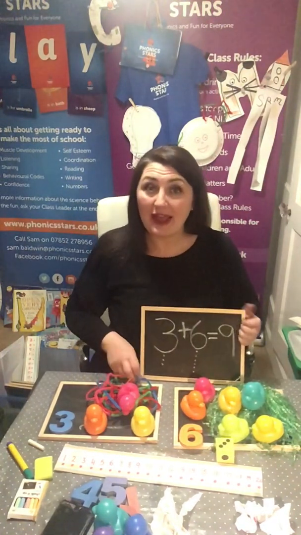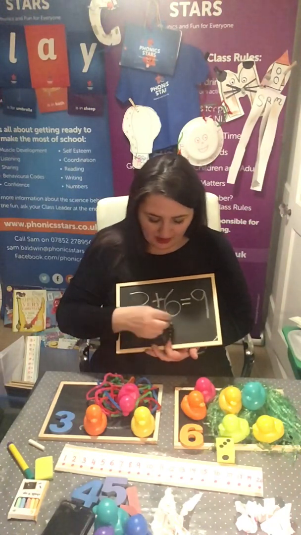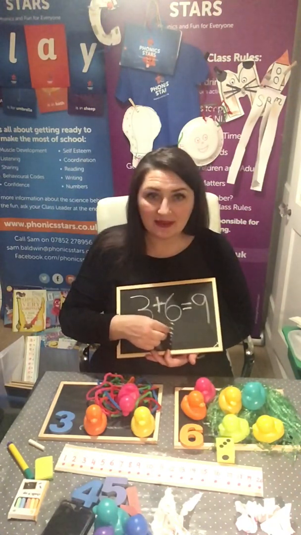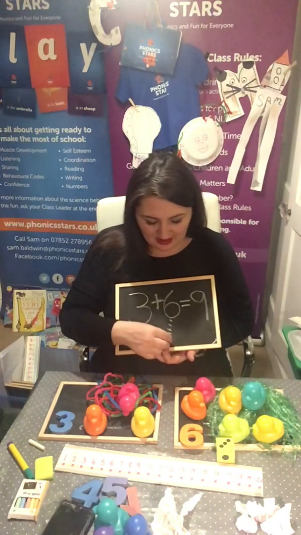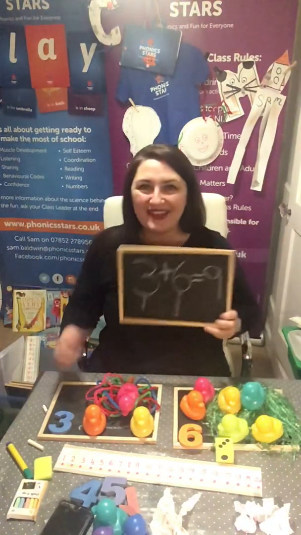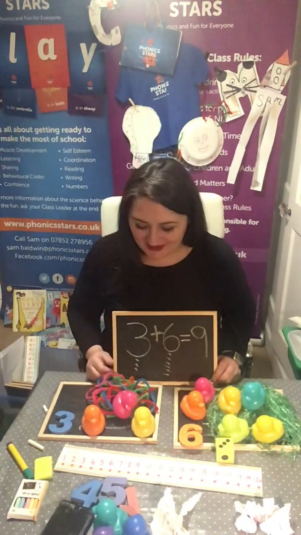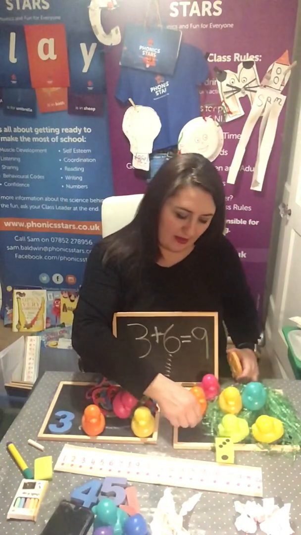Should we just check we're right? Because we put these dots on. That helps us do our checking. 1, 2, 3, 4, 5, 6, 7, 8, 9. We were right. 3 and 6 makes 9. There we go. So extend learning by writing letters on the bottom of your ducks. And then you could start recording numbers. You could record them on the same board you've got your ducks on, if you wanted to.